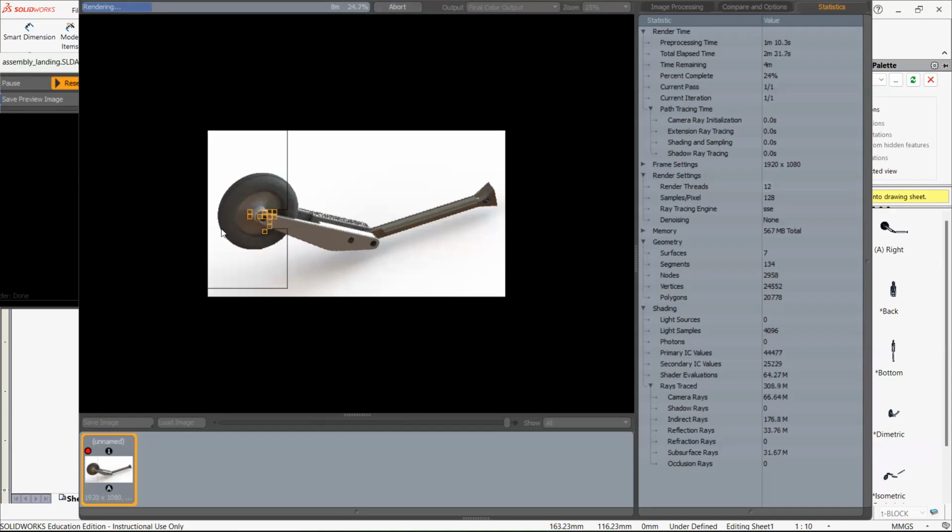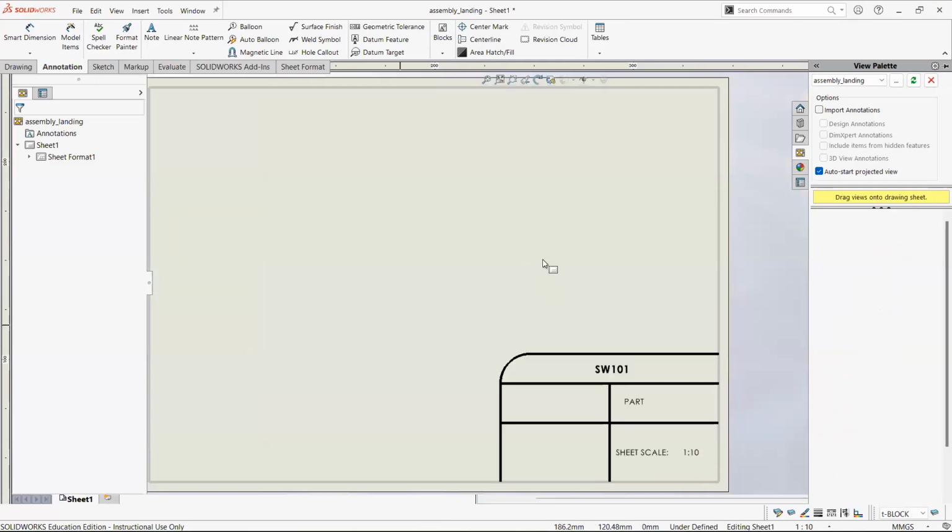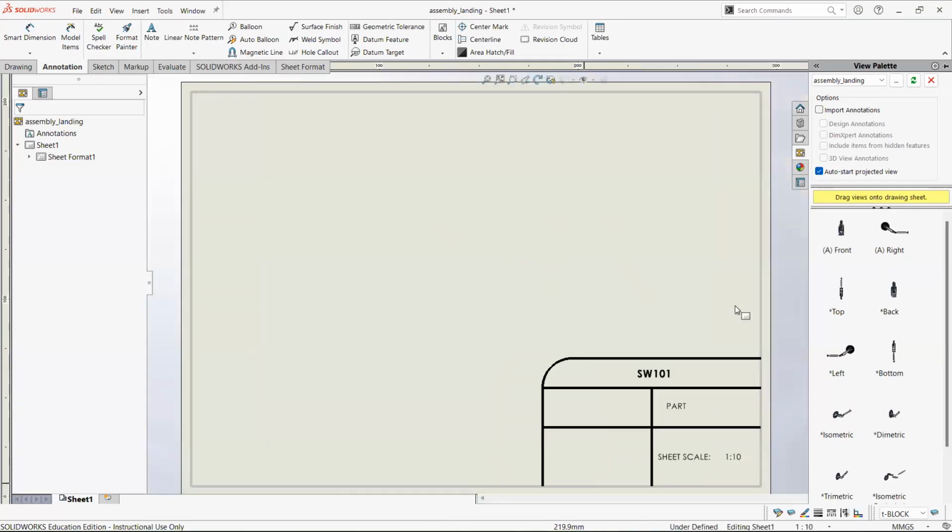But as you can see from this rendered part, you can see how it creates the rendering and how it looks after it is rendered. So you can wait for it until it's rendered. But so that we can continue, we will just simply abort it. So our speed came back to us.